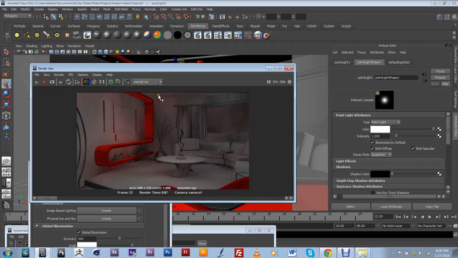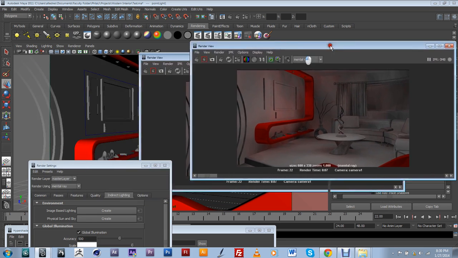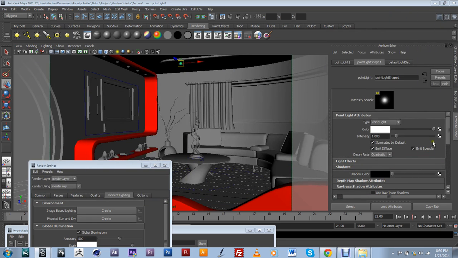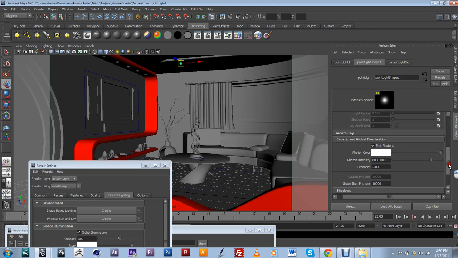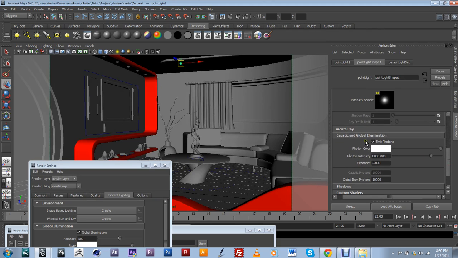Those particles are hitting the red surfaces and the wall, and that color is carrying over. But we're also seeing a lot of really weird shade effects. We can address these by playing around with our global illumination settings.